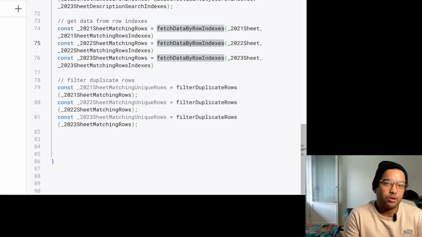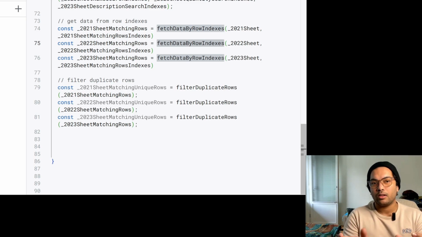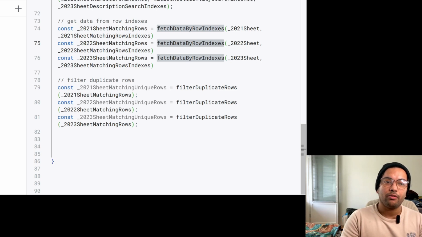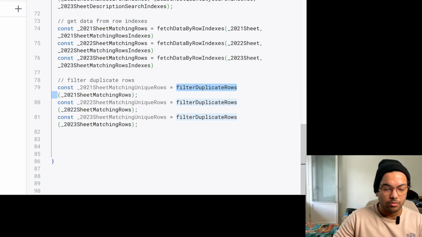Otherwise, it is also possible that in the spreadsheet itself there are multiple values which are duplicate. So the only thing that will determine if the row is actually duplicate or not is the last column, the last value we created just a moment ago for our last column, SPRD-row index. So it will check if these values are duplicate or not, and then remove the duplicate values and only return unique values from each spreadsheet's search result. So let me go to the utils file again and create this filter duplicate rows function.